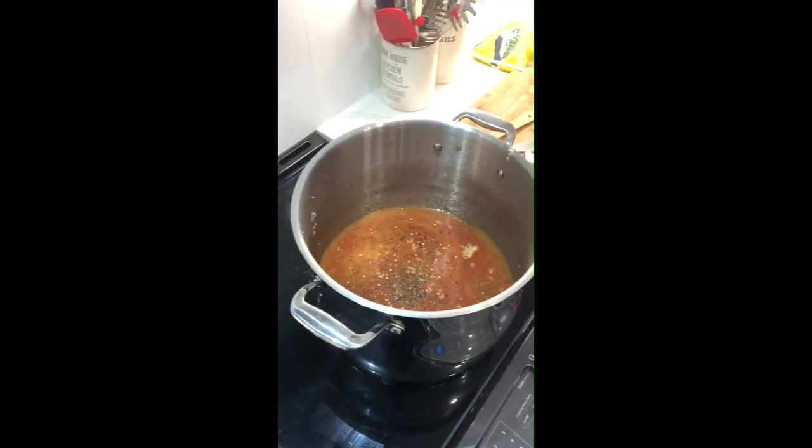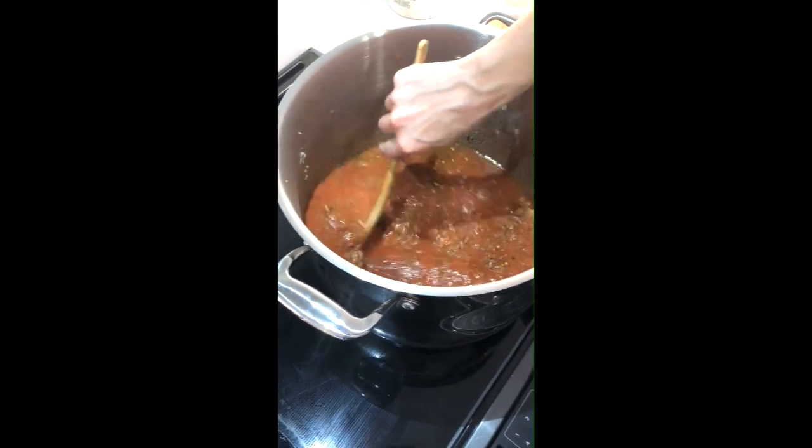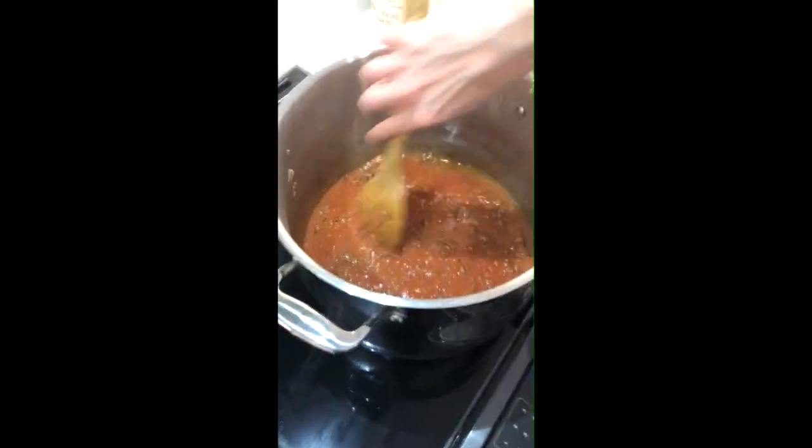Anything else you wanted to add? That's it. And then add the peas later. And we'll add the peas afterwards. Mom would have added basil. Do you have basil? I didn't get basil. I have to check. Let me see.